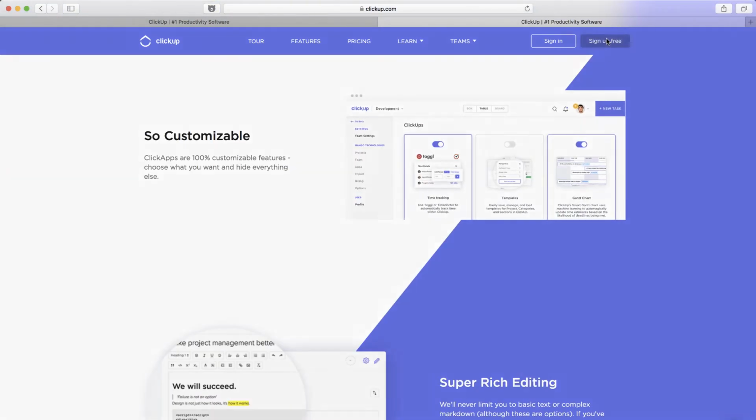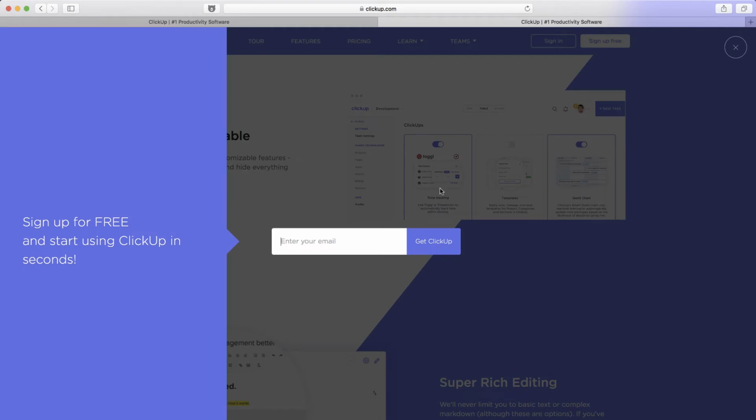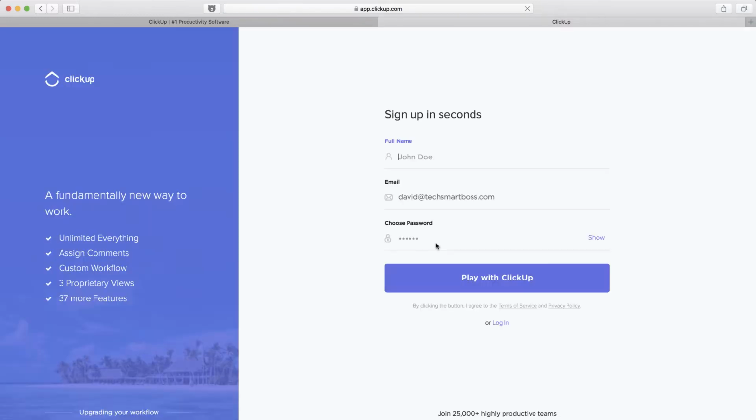Let's go ahead and sign up for free. I'm going to go ahead and put my TechSmart boss email in. Let's just go through their onboarding and take a peek. You know, project management systems, you do have to do some planning and kind of set up, or if you're migrating, you have a little bit of it already, but you do have to have an idea really of what you want to manage and teams you want to invite, customers, onboarding, things like that.